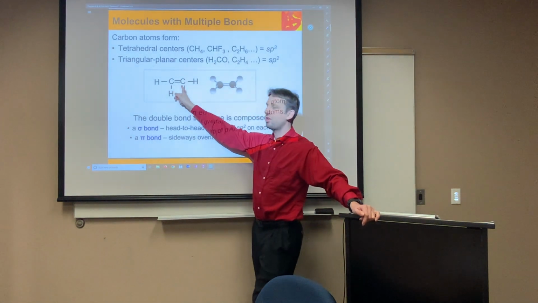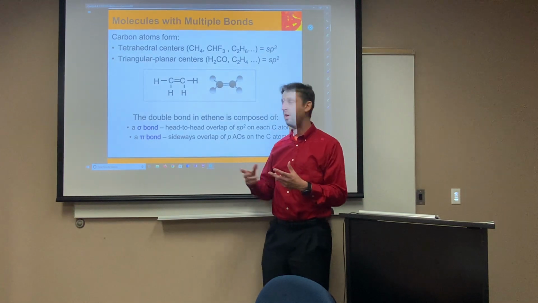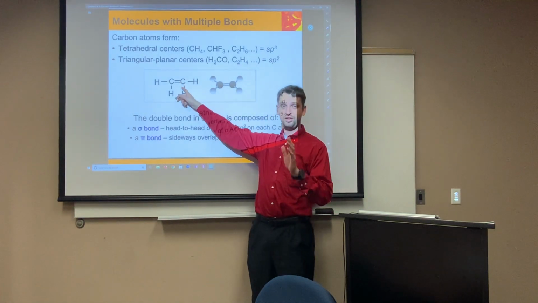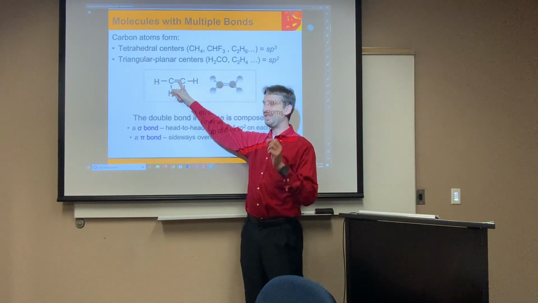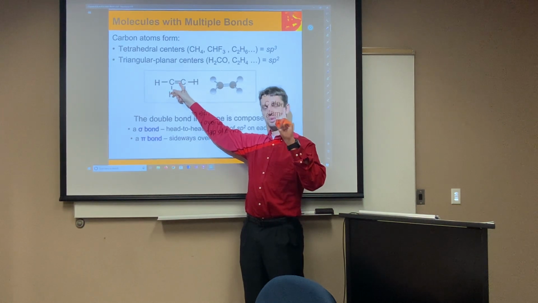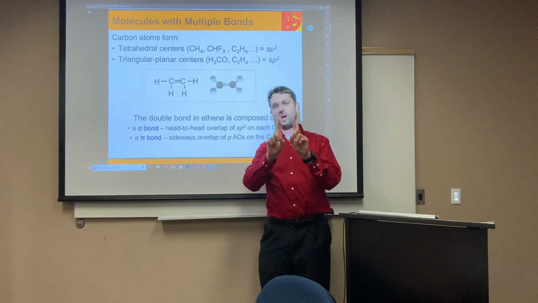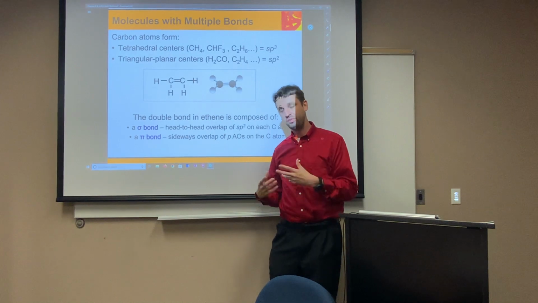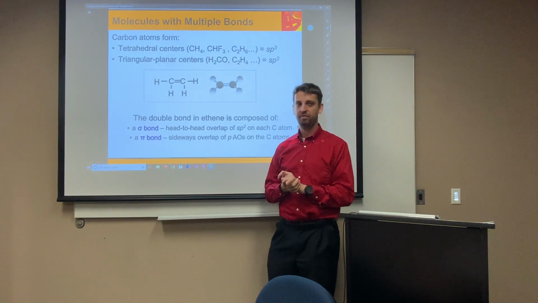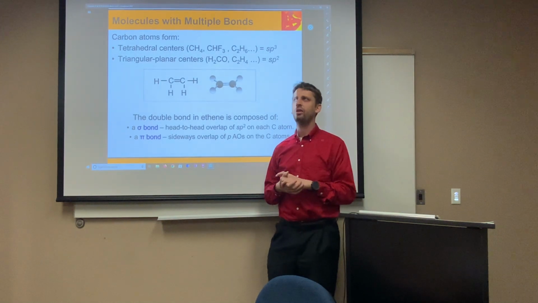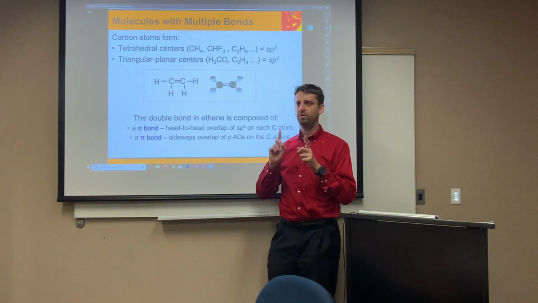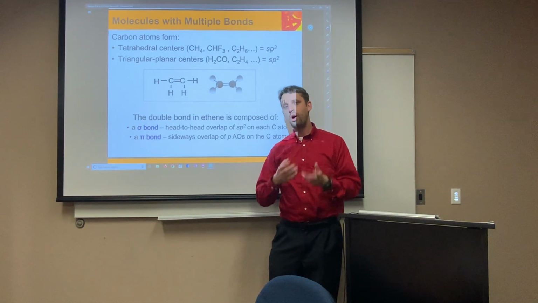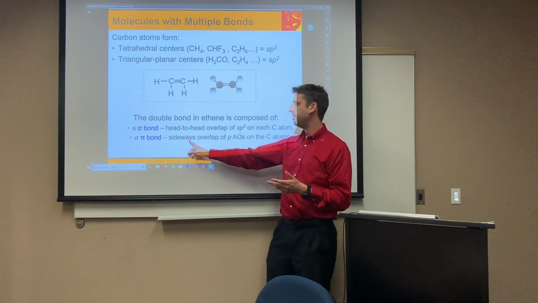The bond in between the carbons as a Lewis structure we would draw as a double bond. That's fine, that's good, that's correct. A double bond is a combination of one sigma and one pi. That's what we need to start to recognize, okay? And you're like, okay, double bond, one sigma, one pi, got it. Why? Well, it goes back to this idea here.